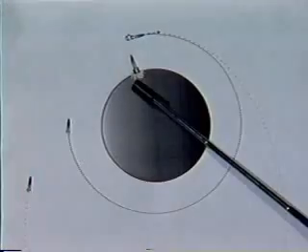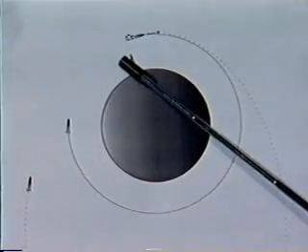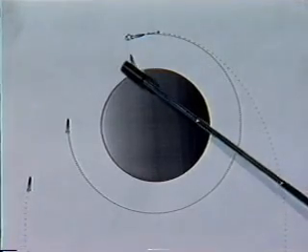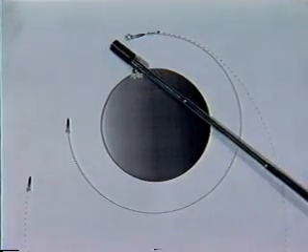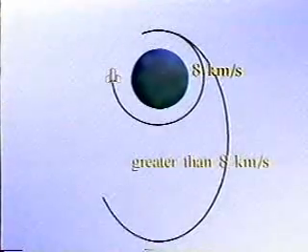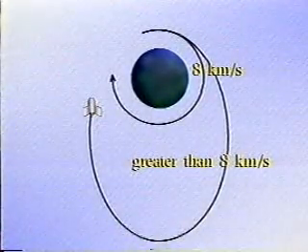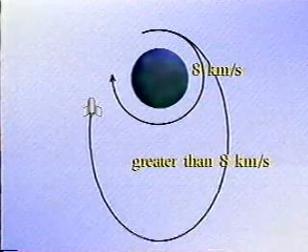Putting a payload into orbit requires control over the speed and the direction of the rocket that carries it above the atmosphere. A rocket is fired vertically. It is instantaneously tipped off from the vertical course. Once above the drag of the atmosphere, it is aimed horizontally, where it is given a final thrust of 8 kilometers per second. If the horizontal speed is greater than 8 kilometers per second, it will overshoot a circular path and trace an oval-like path. This is what we call an ellipse.